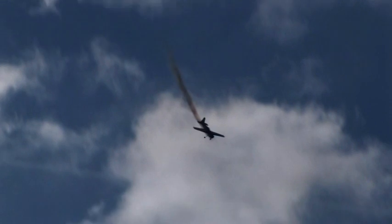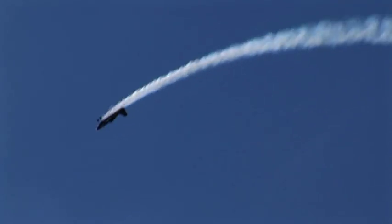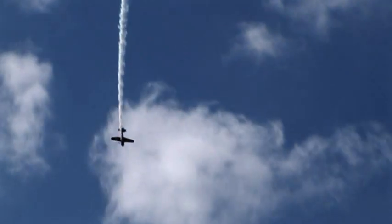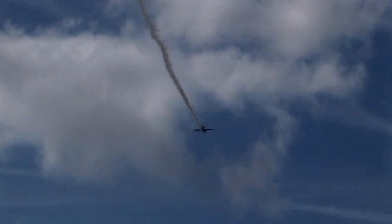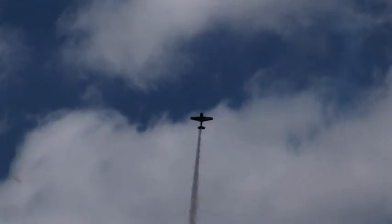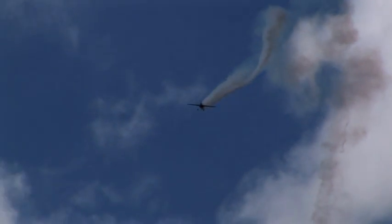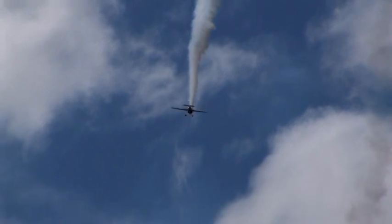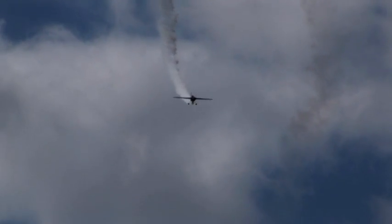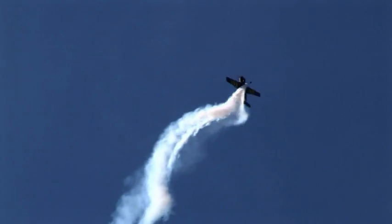He's looked for the crowd line and positioned himself for the next figure. At this point Julian's going to be huffing and puffing quite a lot. He's putting a lot of G-force on, and he's positioning himself to go away from us so you can see a figure in the distance. He's now looking out for the windsock as he goes away from the airfield with a nice quarter clover. And he's going to pull up again and show you the top of the aeroplane as he pulls up for a half loop with a flicking manoeuvre.